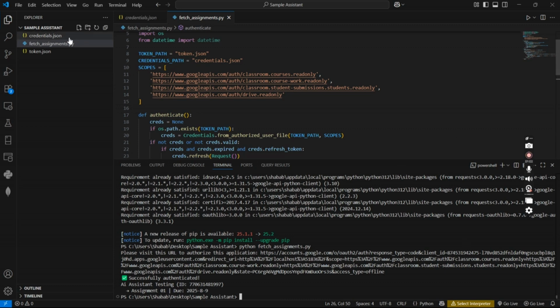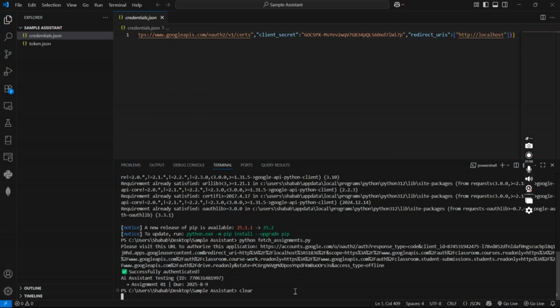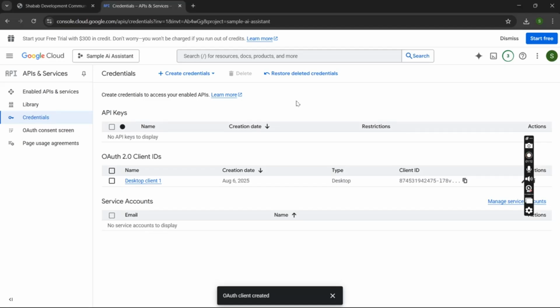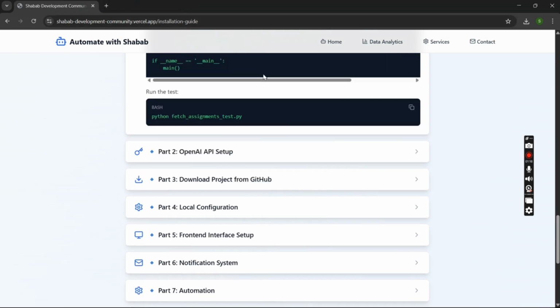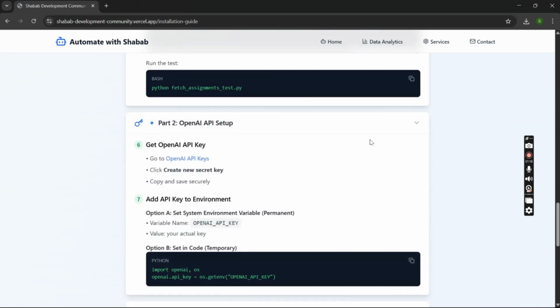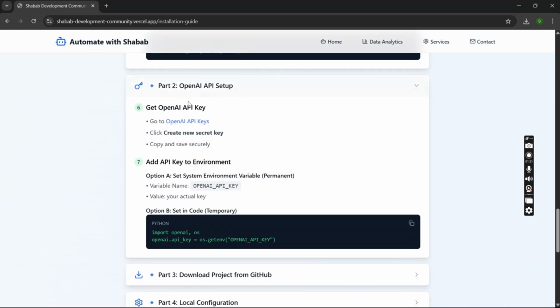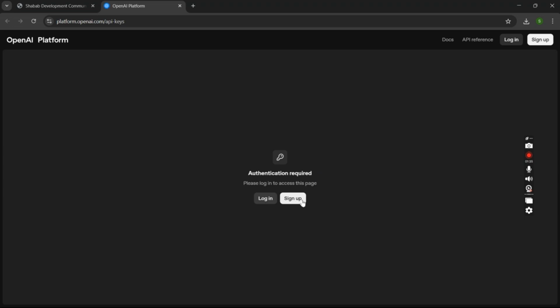Now we don't need this file anymore. Delete this file. Auto recycle. Okay, now come to community. Close this also, we don't need it now. Click here. Now the next step is to enable the OpenAI key. So follow this step. No difficult steps. Go to OpenAI key. I will tell you these steps also.